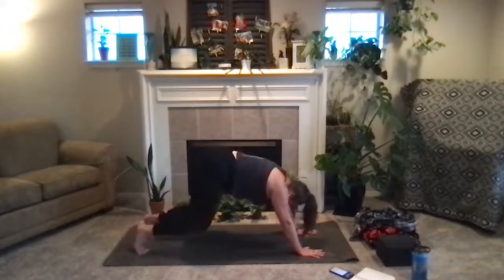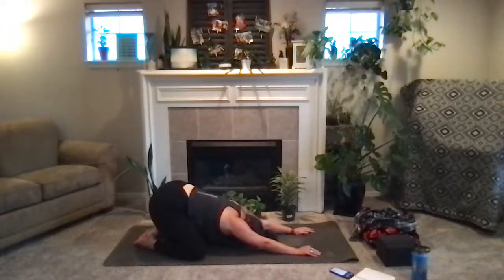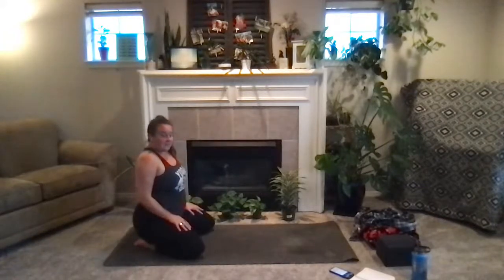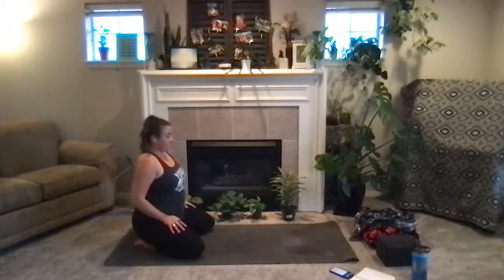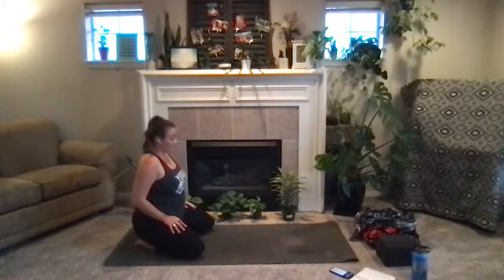We're all going to drop the knees, taking them nice and wide, pressing the hips all the way back. Settling into that child's pose shape. Taking a couple of nice big belly breaths here. Settling back into that rhythm. We have one more little active round of poses, and then we're gonna settle in for some chill.